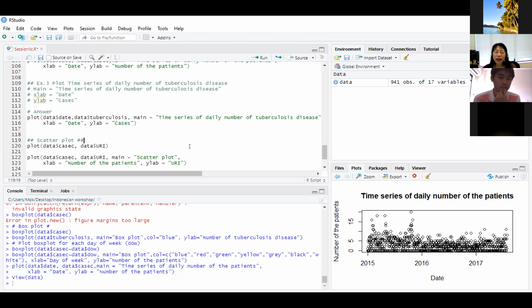But still okay, because from this lunchtime you can discuss, and maybe I will update a new data set, and then we continue to discuss. Is it okay? Eko-san, is it okay? Or Eko-san or Nina-san?